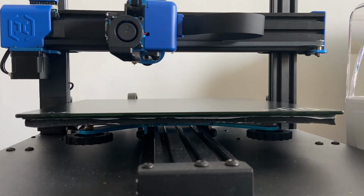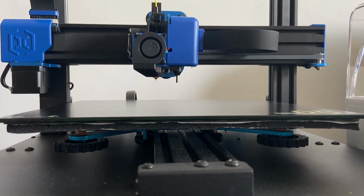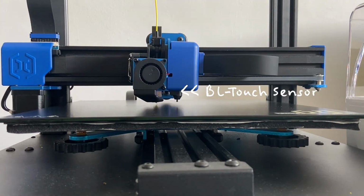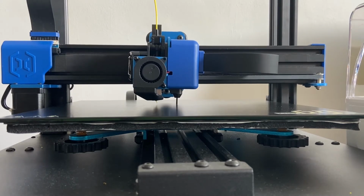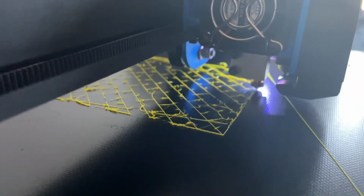Setting the Z0. So the BLTouch sensor will try and find where the bed is and then set that as 0 at a certain distance. So once you've done that and you start the print, you take it off the build plate and want to start calibrating, and it turns out it is off again and it keeps going off. That is a really good indicator that your Z0 is set too high.